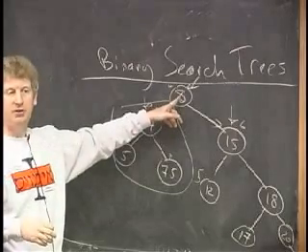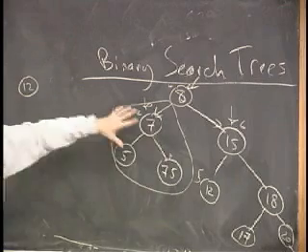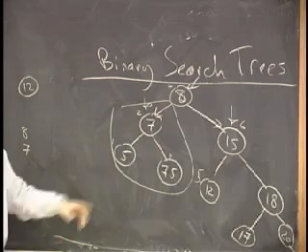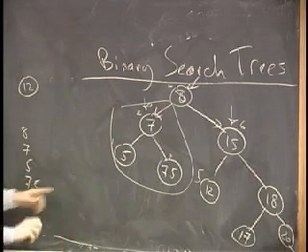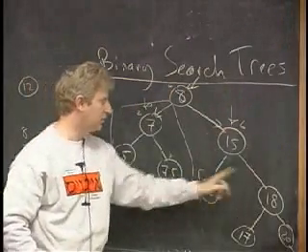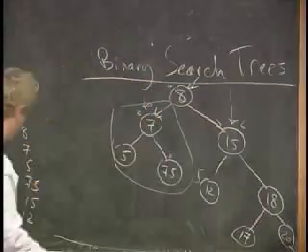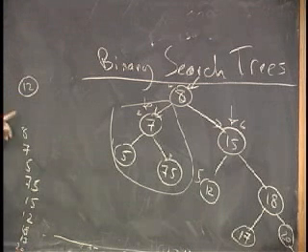So what's the order that it would print these out? Let's try to do it. First do the root. That would be 8. Then the left subtree, 7, then the children, 5, 7.5. Where are we up to? We did the root, the left subtree. Now we're going to do the right subtree. Root, left subtree, right subtree. So 15, 12, and then this one is 18, 17, and 20. That's a listing of these in pre-order.